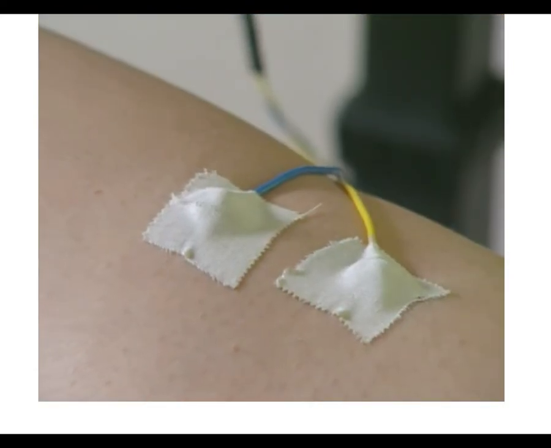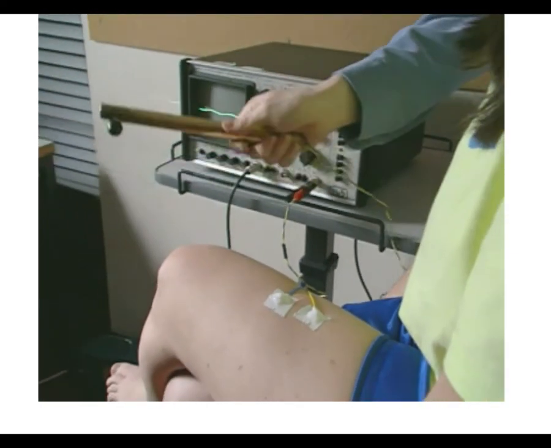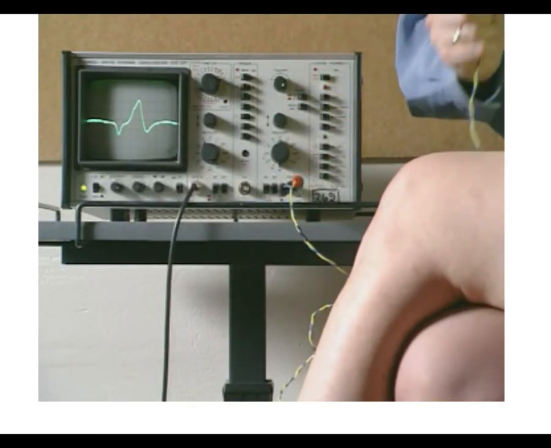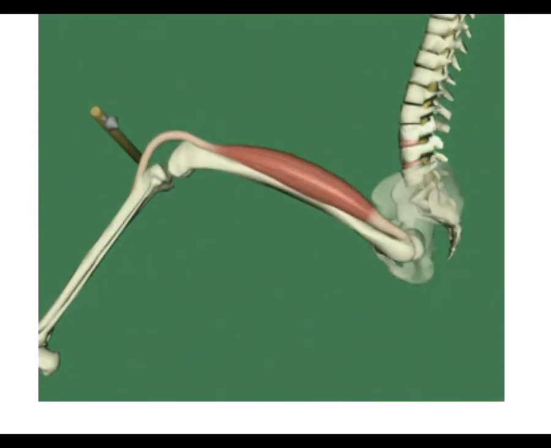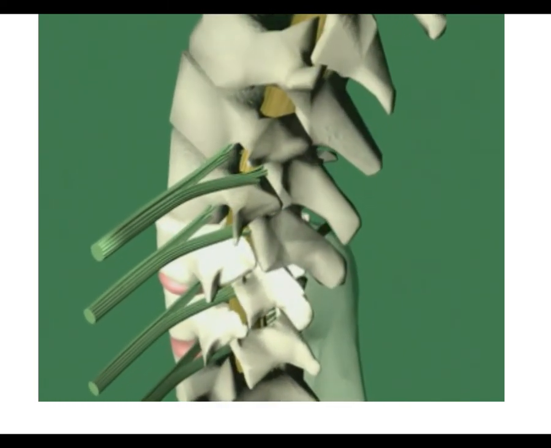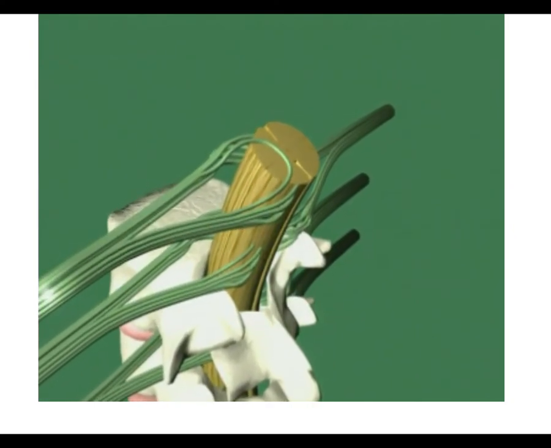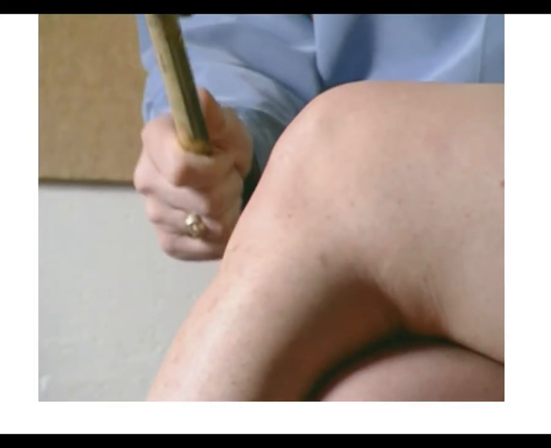Electrodes on the thigh pick up any electrical activity. Scientists use the trace on the oscilloscope to work out the speed of the response. It takes just 1/30th of a second. The pathway taken by a nervous impulse during a reflex action is called a reflex arc. The impulse travels in an arc through the spinal cord. It bypasses the brain, which means you don't even think about it. Reflex actions happen so quickly because they travel by the shortest route.